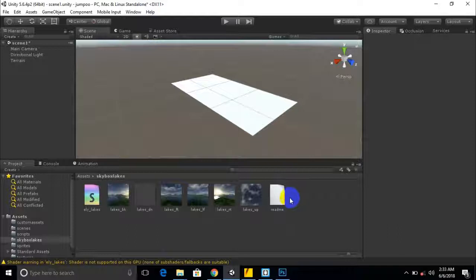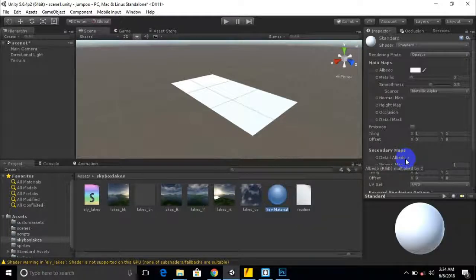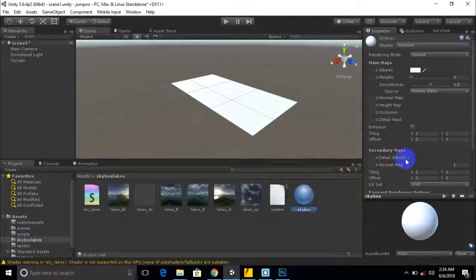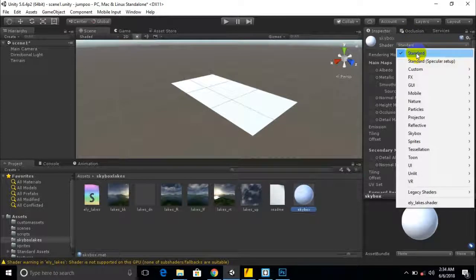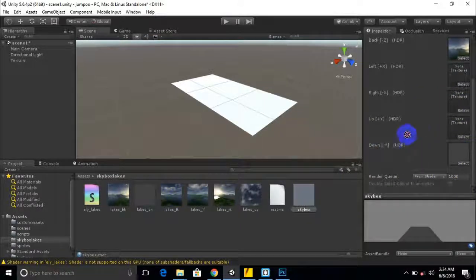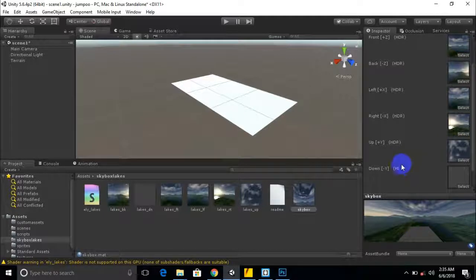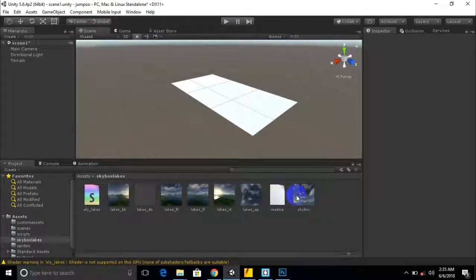So we have to create the Skybox. We can create here, create, then a material, and name this material Skybox, and then we can change the shader from Standard to Skybox, and then 6-sided. Here we'll find these sections, and then we can drag and drop our relative images into these sections. For example, back, big image, down, where's down, here, then front is here, and then this one, left, right, then this up, and that's it. Now our Skybox material is ready.